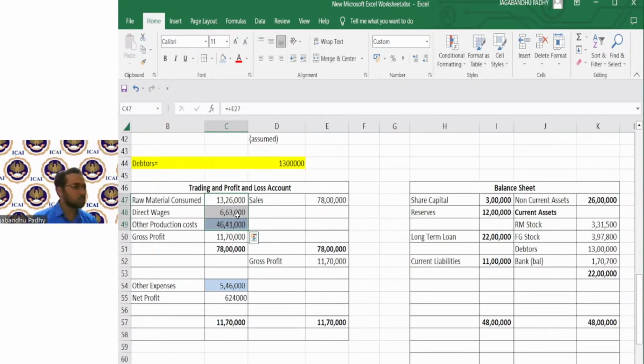Should we be taking the stock in trading account? Stock account is not taken up in the trading account because we have considered raw material consumed. This raw material consumed figure takes into account both raw material purchases as well as the opening stock and the closing stock. So the question is silent about opening stock. So whatever is our raw material stock, if you write it over here, you need to also calculate the raw material purchases and then write it.